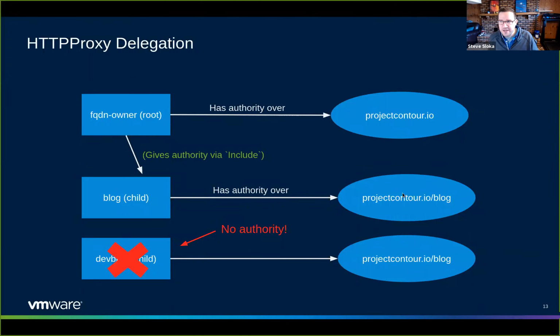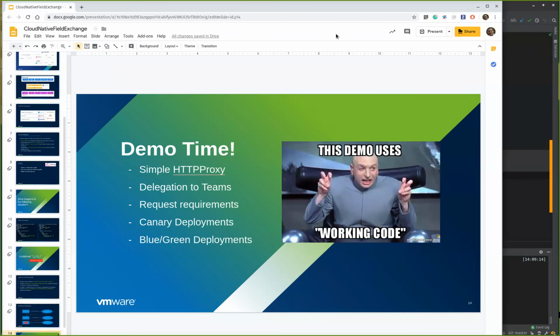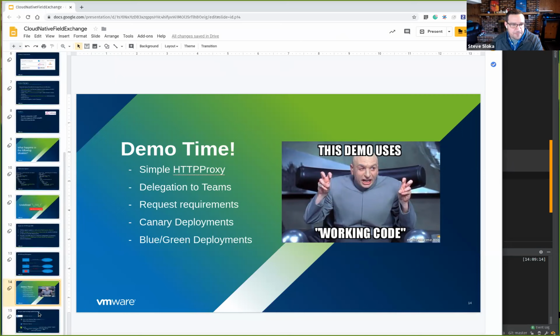Any questions on kind of how this works? I can demo this if you'd like. This is good, thanks. I don't know if I need to see a demo. I think you laid it out well. Okay, cool. And like I said, let's skip the demo on that because I've done this a bunch of times. There's probably a bunch of videos out there that we can link to show this off, where we do delegation to teams and then canary things in blue green.